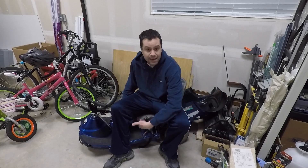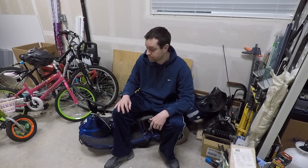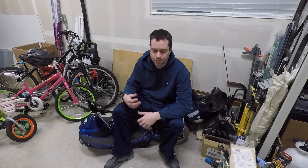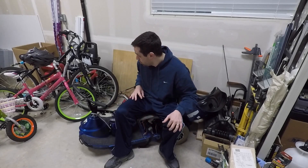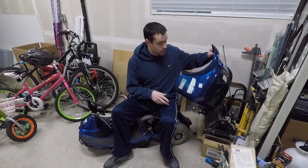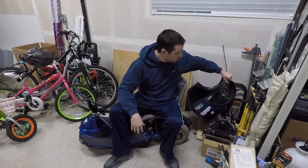I've disassembled it and hacked the seat way down. This thing is sitting about six inches lower than it normally would as an actual mobility device, so it can be like a little go-kart for the kids to ride. It's not super fast but I've got young kids and they think it's the best thing ever. You can see I've got parts everywhere — I've got to trim the back cowling down here a bunch so it'll fit because we lowered the seat so much.